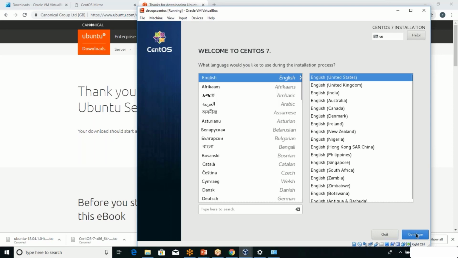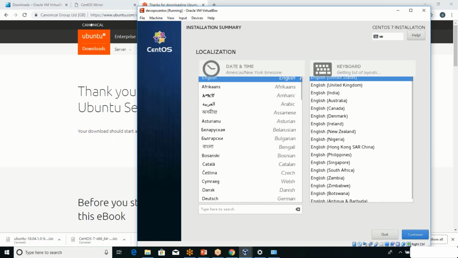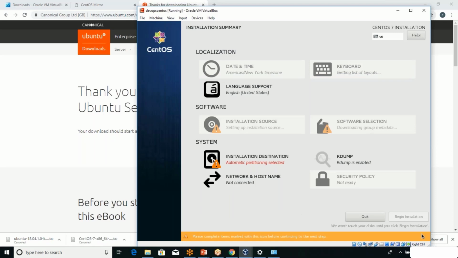Can you let us know the supported OS for developers? Wrong question. Just do it for a few days, you'll understand. There is no supported OS like that. DevOps is not a software that you can install on a supported operating system. We are going to use all the operating systems that come our way: CentOS 6, 7, 5, Red Hat Enterprise Linux, Ubuntu 14, 15, 16, 17, Windows Server, all of it.